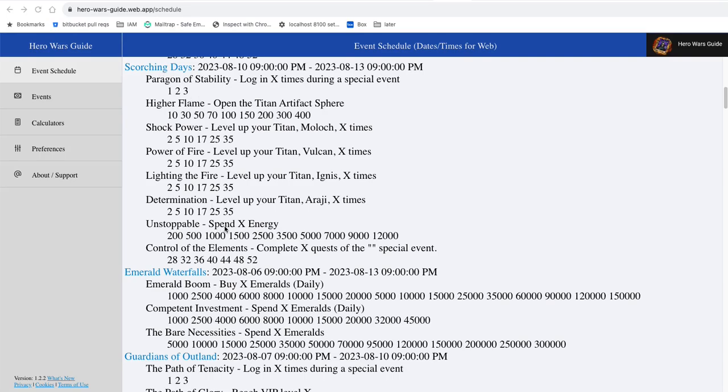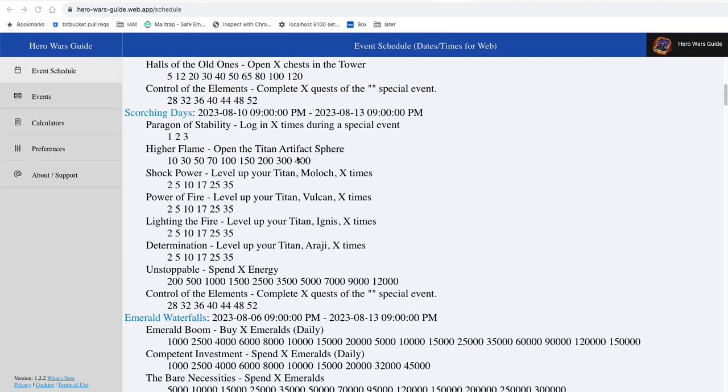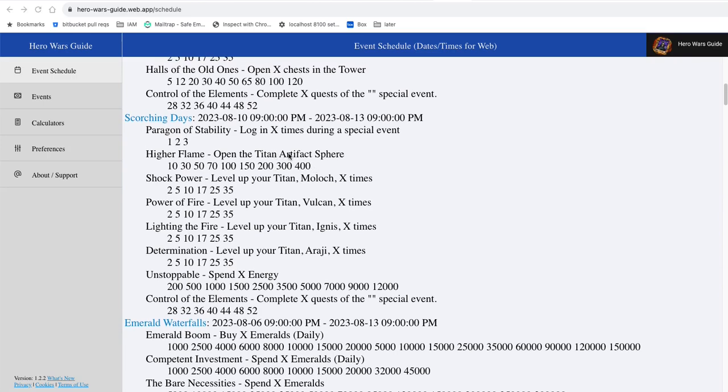For Scorching Days, we have spending energy up to 12,000, and opening the Titan artifact spheres up to 400, which would get to be somewhat expensive if you don't happen to have a lot of these in your inventory. I personally have been saving them because I've got one of the totem summoning spheres on hand. So this one will be nice for me, but probably most people aren't going to have hundreds of these laying around, so that's a bit of a shame.